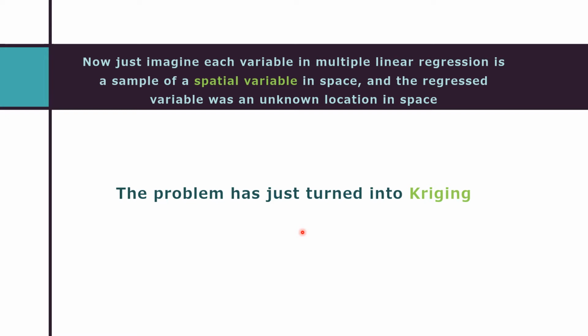It's the same equations. The only difference is that now we're talking about the same variable, for instance, let's say copper grade, but we have different samples or n samples of that variable, and we're trying to make estimations of copper grade at the entire subsurface using those n samples. That is the problem of Kriging. It's the same equations, it's the same approach.